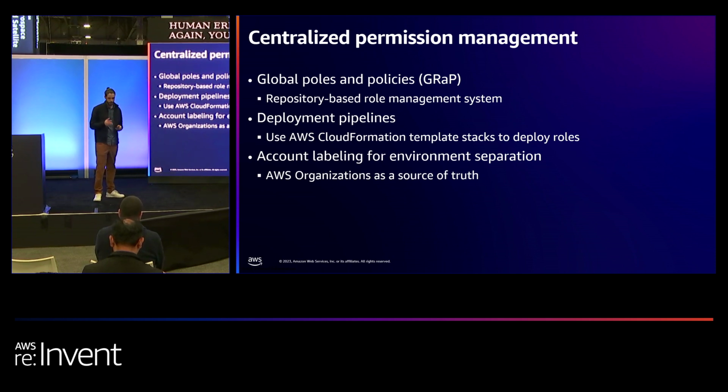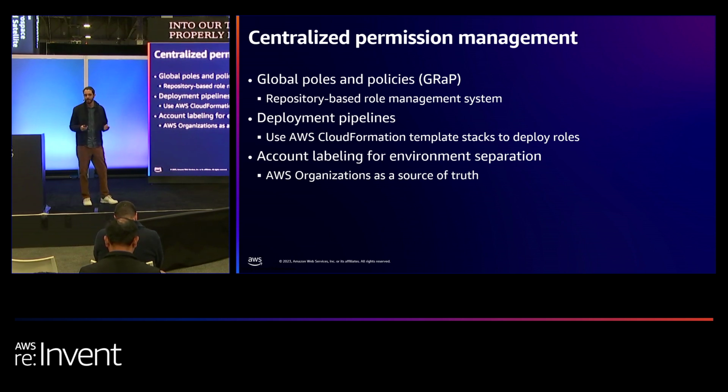So we talked about our sandbox environment, dev, QA, production, all that good stuff. So we're using AWS Organizations as the source of truth. So as all of these new accounts are getting created and brought into our security tool, we're able to label them appropriately, right? Because we want to act on sandbox resources a little bit differently, maybe a little harsher, than how we're acting on production resources. So we have to make sure that all of the accounts as they get inducted into our tool are labeled properly. Last thing you would want is a production account being labeled a sandbox in your tool when you might have something that's going out there and deleting resources.